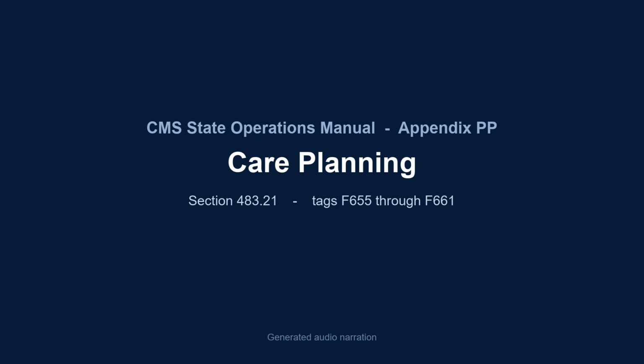There are limited circumstances in which the inclusion of the resident and/or resident representative may not be practicable or feasible. An example may be the case of a severely cognitively impaired resident who is unable to understand or participate in care plan development, and the resident's representative does not respond to facility attempts to make contact. If the facility determines that the inclusion of the resident and/or resident representative is not practicable, documentation of the reasons, including the steps the facility took to include the resident and/or resident representative, must be included in the medical record.